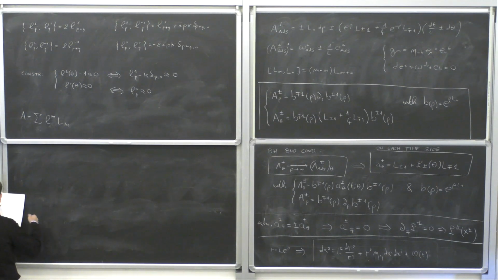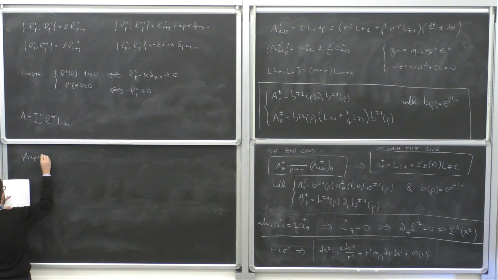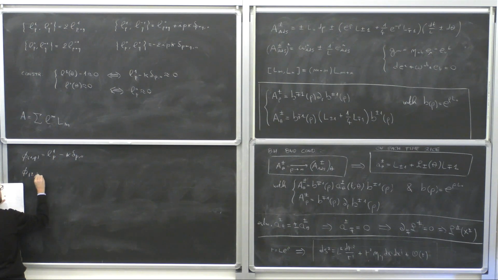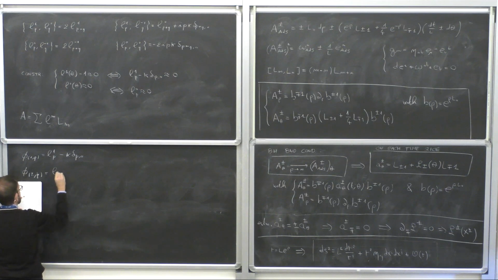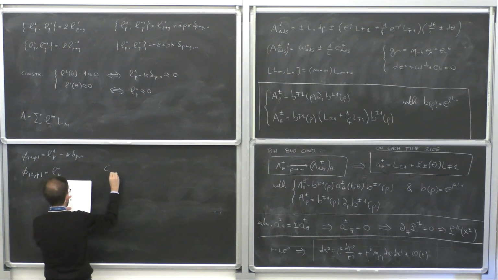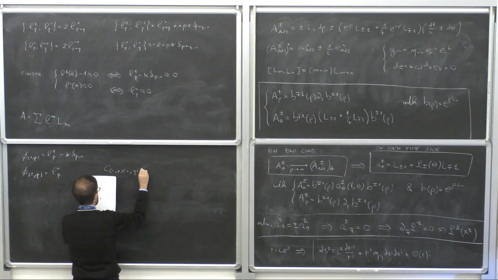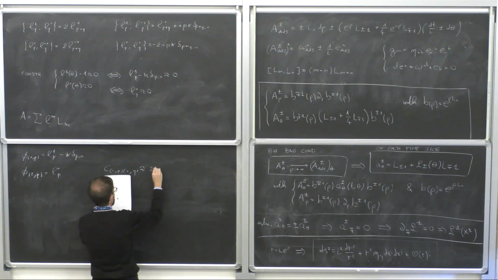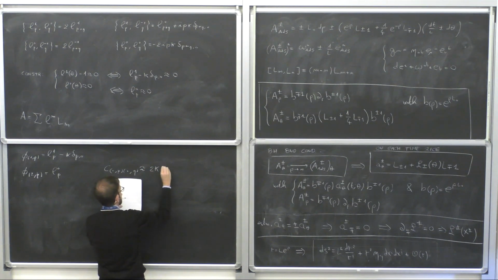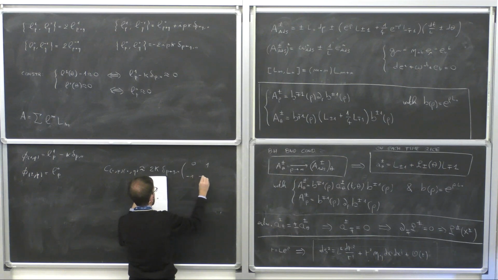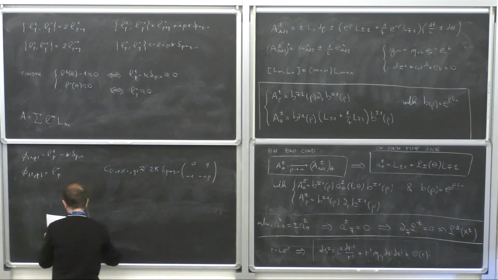And let me introduce a little bit of notation. Phi1 P is equal to L1 P minus K delta P 0, and Phi2 P is equal to L0 P. And the matrix of the constraints, it's something that I can write in this form. And on the constraint surface, it is equal to 2K delta P plus Q 0, 0, 1, minus 1, minus IP. So why is this the case?